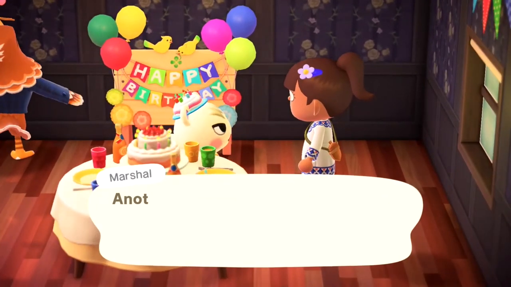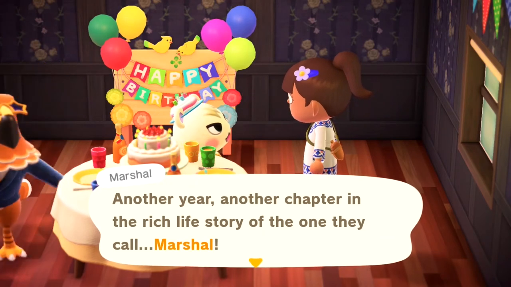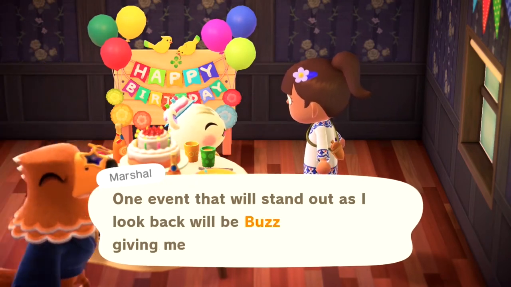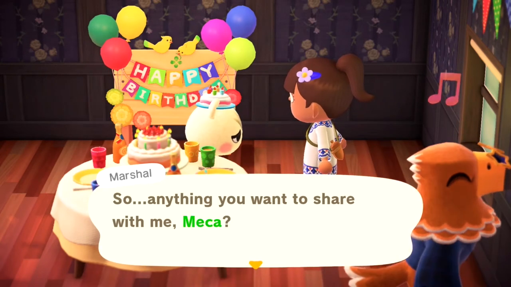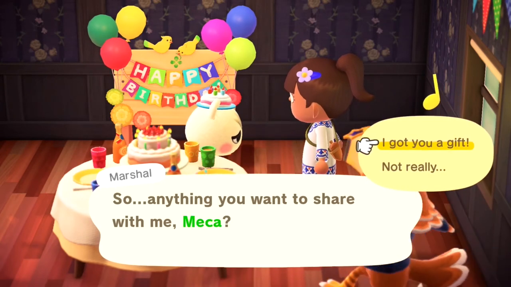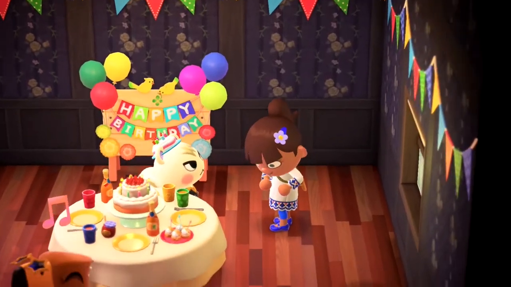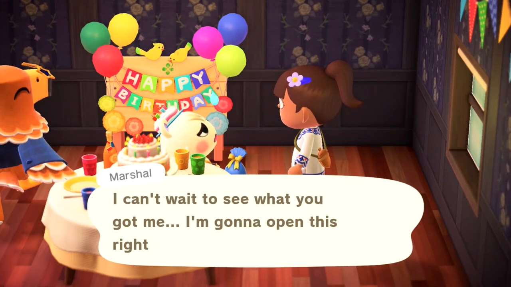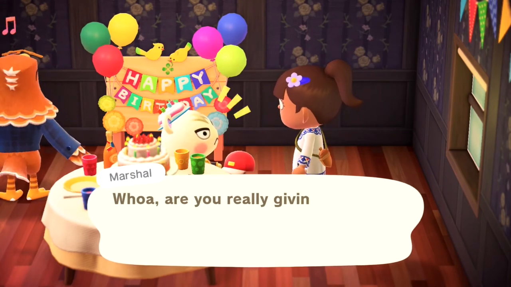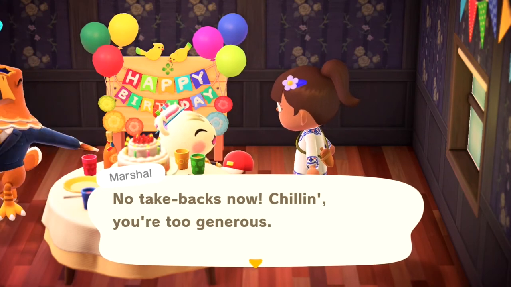In this particular instance, I have my Northern Hemisphere that I play on my Switch, and I have my Southern Hemisphere that I play on my Switch Lite. So I literally have them both up and going at the same time, so both of these characters can be here for Marshall's birthday. And of course, it makes it even better that Buzz is there celebrating as well.